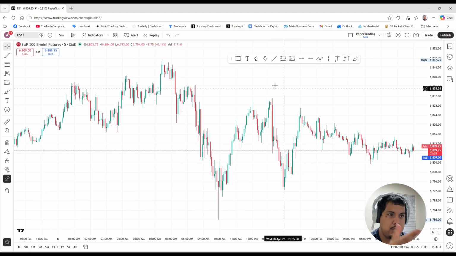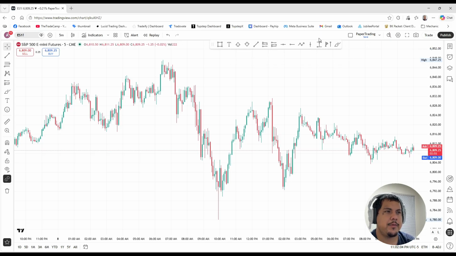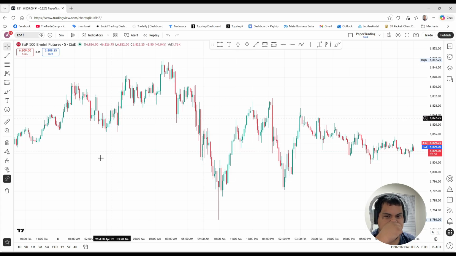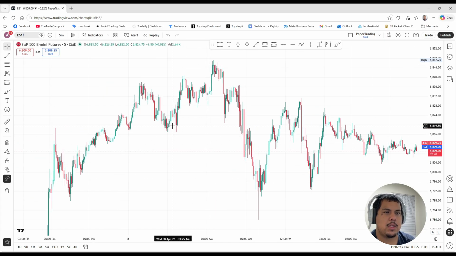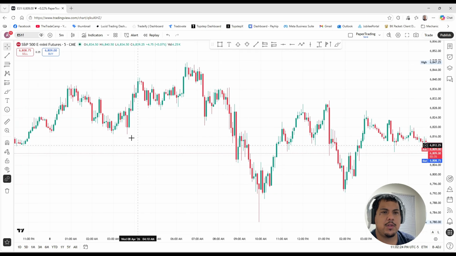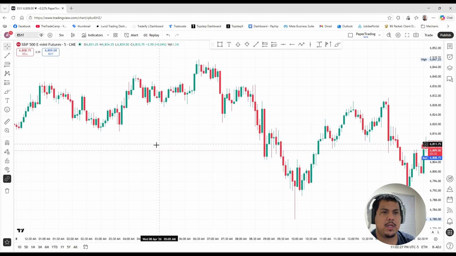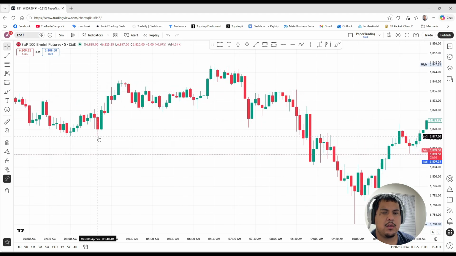So here is your chart. A lot of this extra stuff is because I use this to trade every day, so you can see a lot of extra stuff right here. But this is your chart. These are called candlesticks, and by default, when price goes down, which is called a short, you're going to have red candlesticks. The line is called the wick. That is where price reached an all-time low in that certain time frame. We are on a 5-minute time frame, so this candle represents 5 minutes of price action.